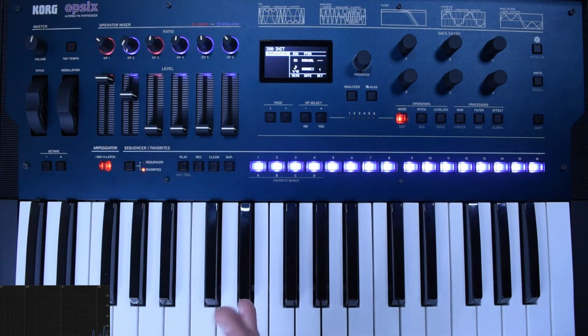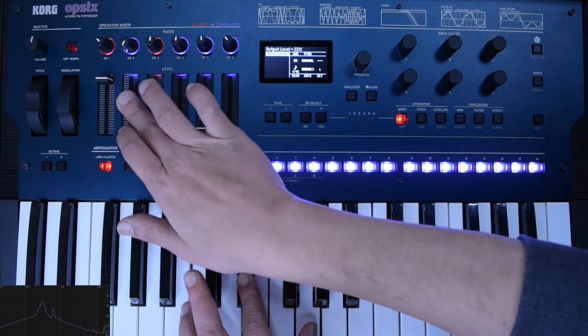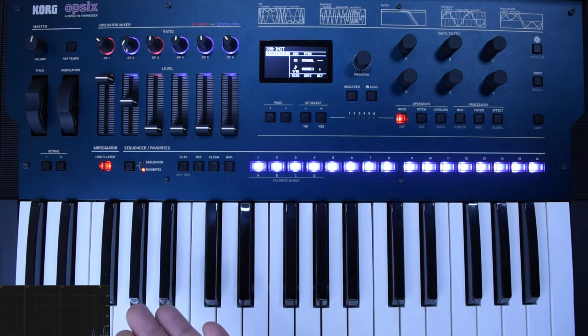Now, the ARP is super simple. It's a very simple ARP. So as soon as you press it, you're going to start getting it. I'm going to add a little bit more. There we go, more bite. And you hold the keys and it will just do the ARP. When you release the keys, the ARP is done.